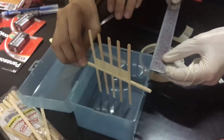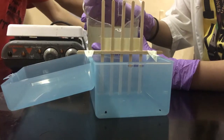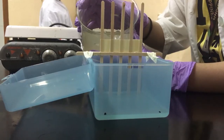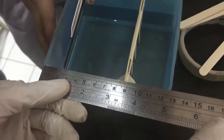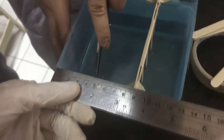The comb is now positioned 3 cm away from the wall of the plastic box. The gel solution is poured into the box until 0.5 cm of the teeth are submerged in it. The solution is then left to cool and solidify. After the gel solidifies, the comb is carefully removed, and the gel is cut 2.5 cm from top and bottom. The extra gel is discarded.